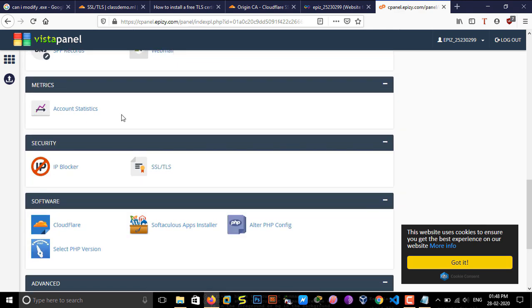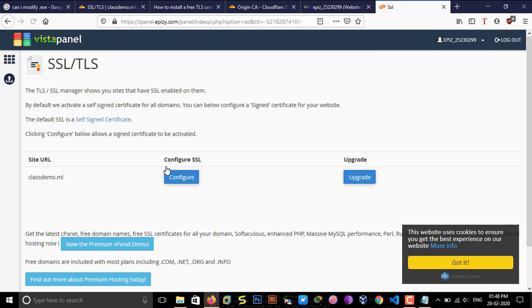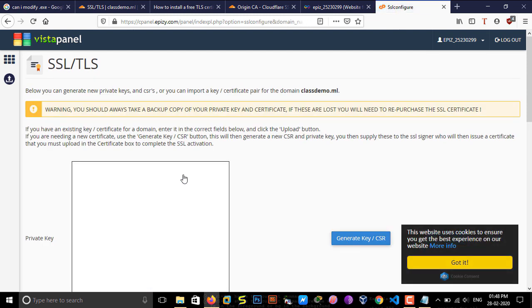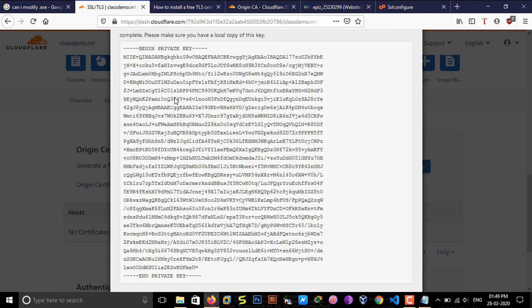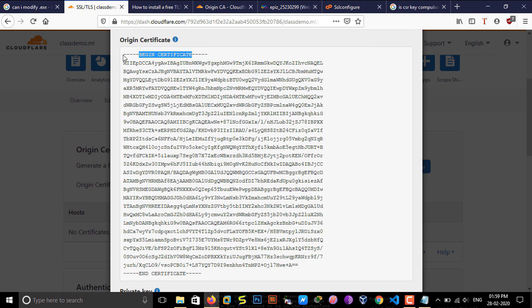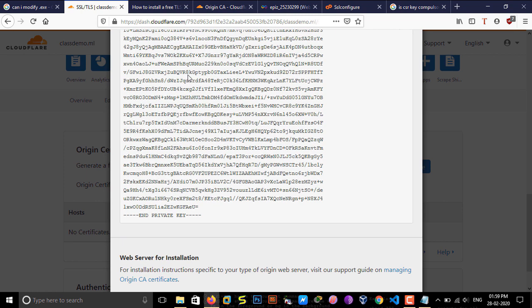In the security tab, click on SSL/TLS and click on configure. When we click on configure, it will look like this. From here you have to copy your private key or origin certificate.